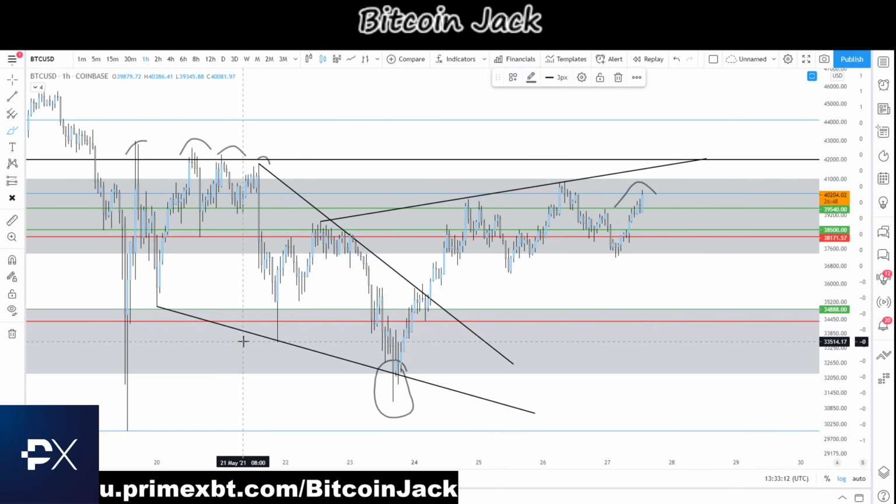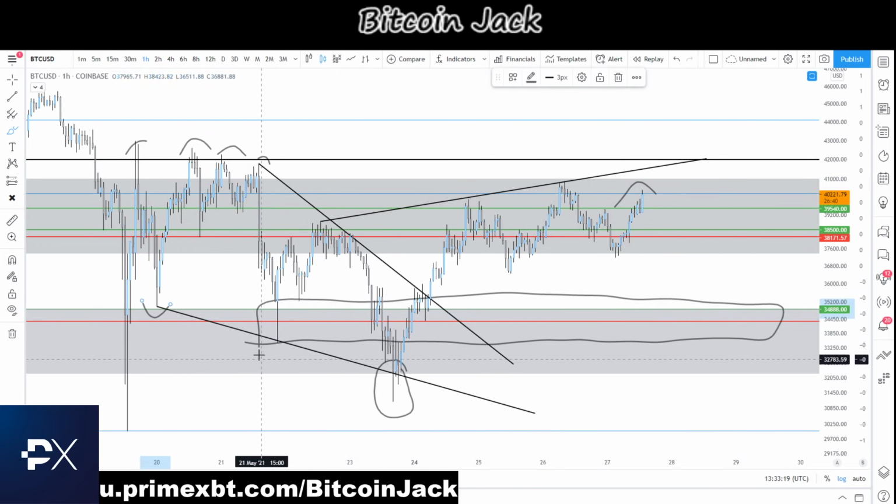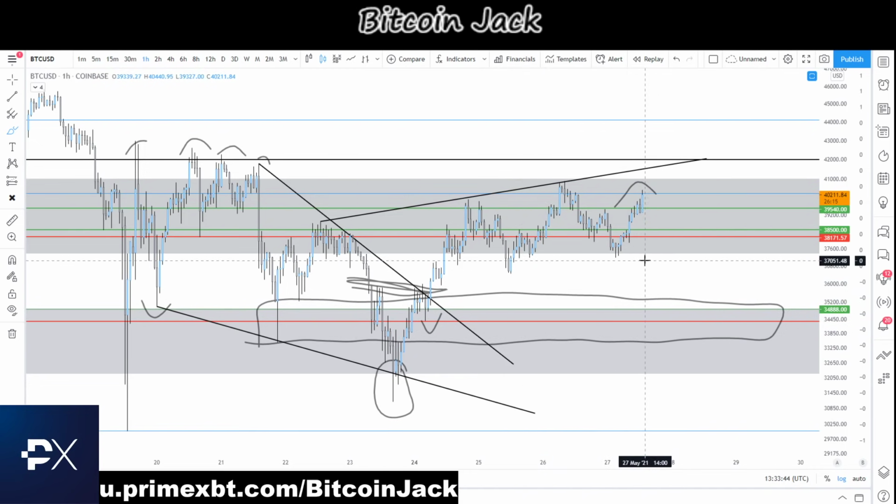So to the downside, if this doesn't happen, if we get kind of rejected up here, then I'd say that a retest of this region is very likely. That's kind of a range low. There's a low here, there's a low here, and this obviously was the deviation, the trap into the rally. So essentially the level up here has to give some support, and there's a bit of a stop down here. So I'd say that this region should be support if price does come back down, but it doesn't look like it at this very moment.